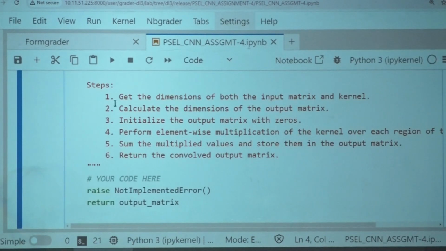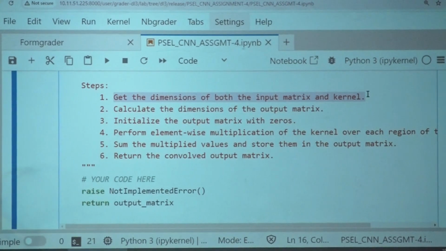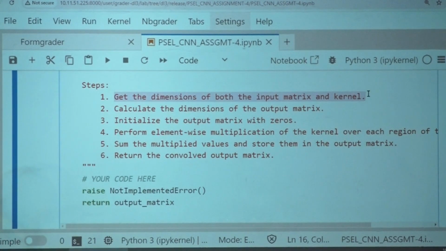The first thing is you need to get the dimensions of both the input matrix and kernel. The input parameters are the input matrix and the second is the kernel. Matrix is there with you and kernel matrix is also there with you. From the matrices you need to get the dimensions.